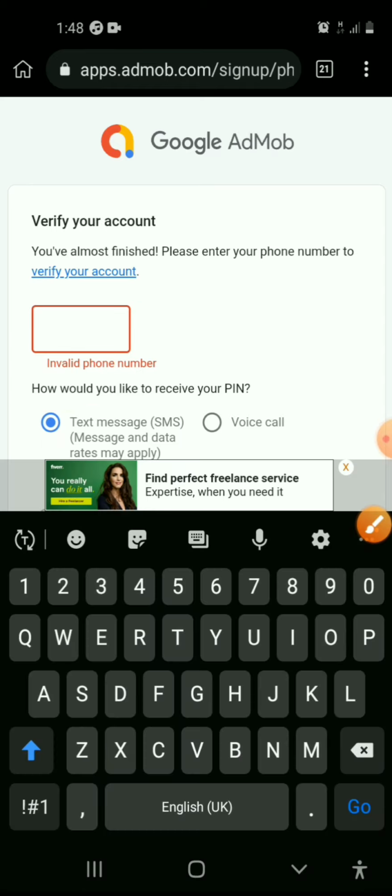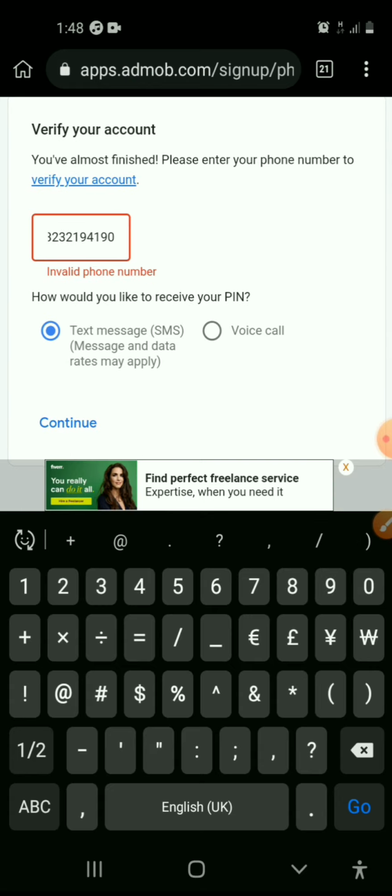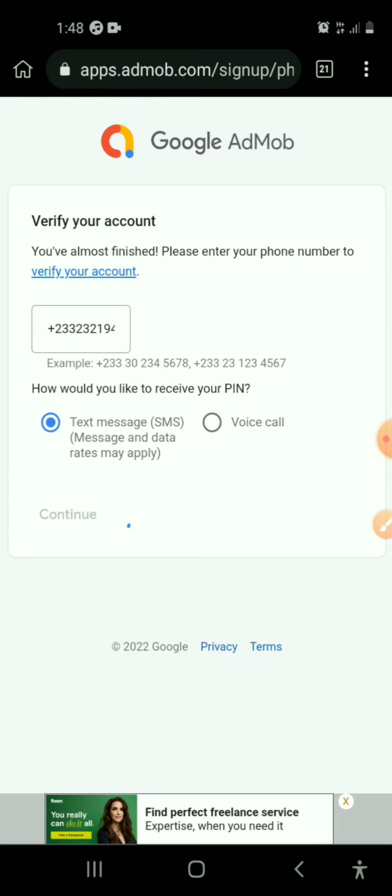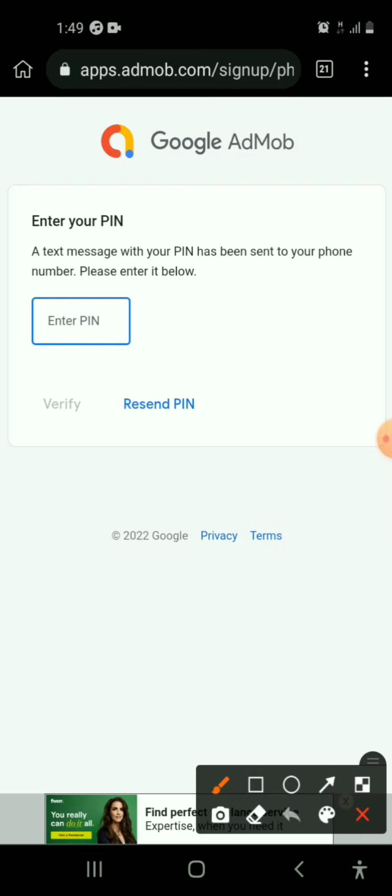So we type in our phone number, and then we choose continue. We will receive a pin on our phone, and then you will type in the pin here.